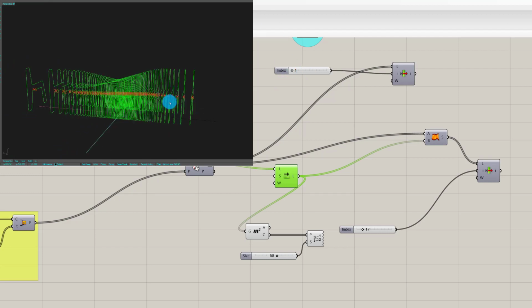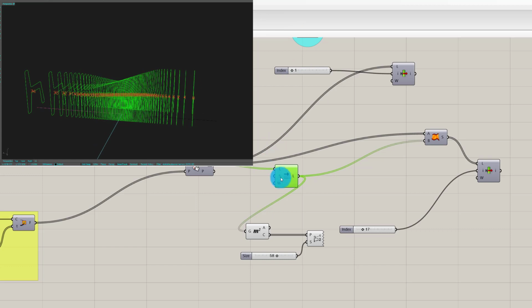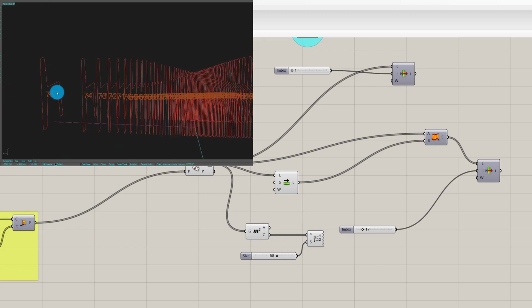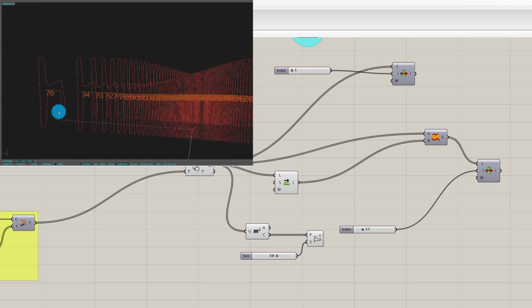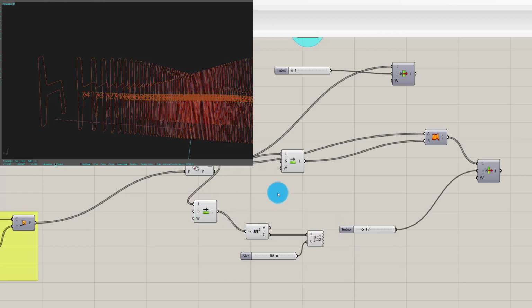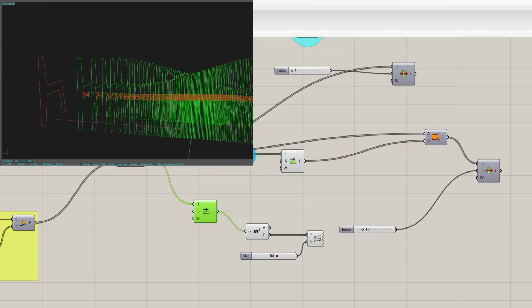Another thing too is, for this one, the original one, since we're shifting everything, I also don't need 75 on this side. So I'm actually going to do the same thing with the shift tool except backwards. So here you see its integer is 1. I want to shift it -1, right? So now if I connect that here, now it only has this. So now we have this and this.